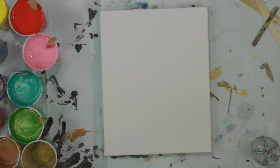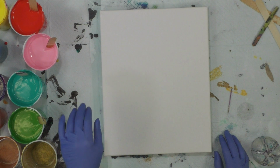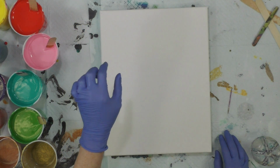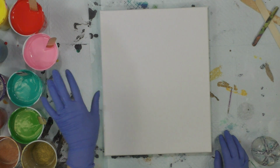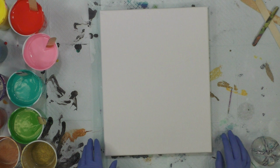I'm going to do a video here with colors that I had already mixed up, just typical primary yellow, orange, red, green, blue, pink, purple, turquoise, and black.